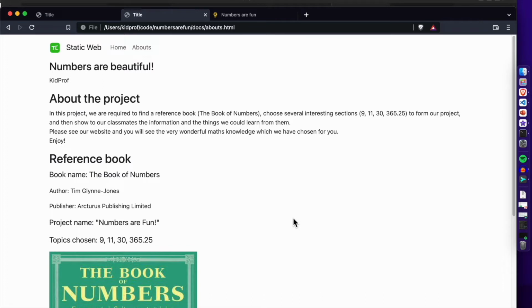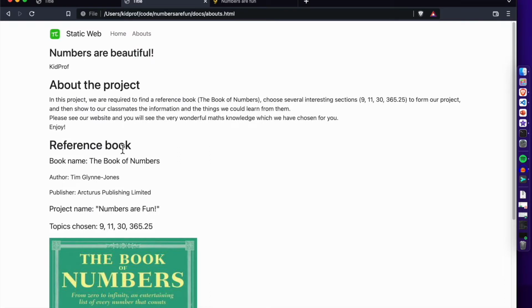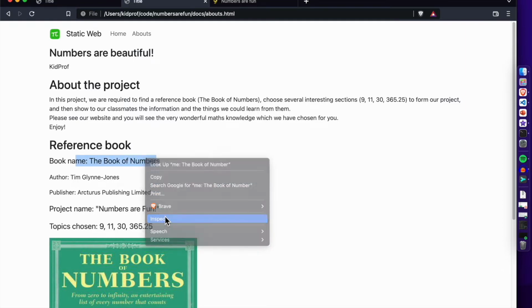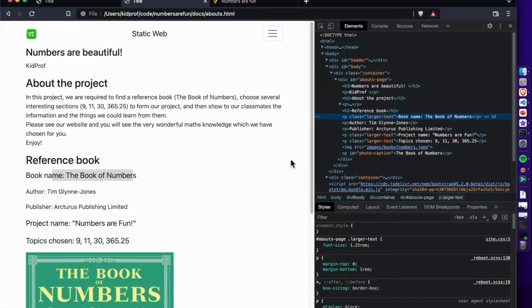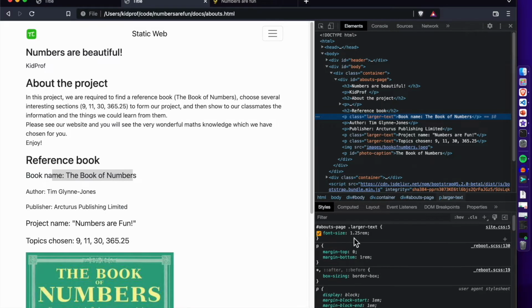There's one very essential skill that I want to teach you before we move on, is that we can use the developer tools given by browsers. I'm using Brave, which is very similar to Chrome. So you could highlight this paragraph and then click inspect. And you can see it points to the p tag that is responsible for that visible element. And at the same time, when I move my cursor across the right hand side, it shows the corresponding visible element on the left. And you could also see the styles applied to the element.